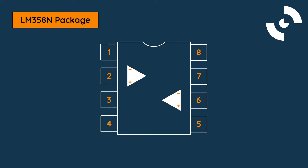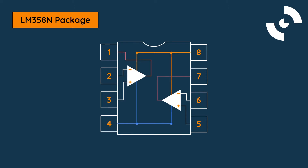These circuits share only the same positive and negative supply voltage. Pin 8 is the positive supply voltage, which can function with a voltage between 3 and 32 volts. Pin 4 is the negative supply voltage pin. Pins 2 and 3 are the inverting and non-inverting inputs of the first amplifier, while pins 5 and 6 are the non-inverting and inverting inputs of the second amplifier. Finally, pin 1 is the output of the first amplifier, and pin 7 is the output of the second. This pinout is further detailed in the LM358 datasheet.